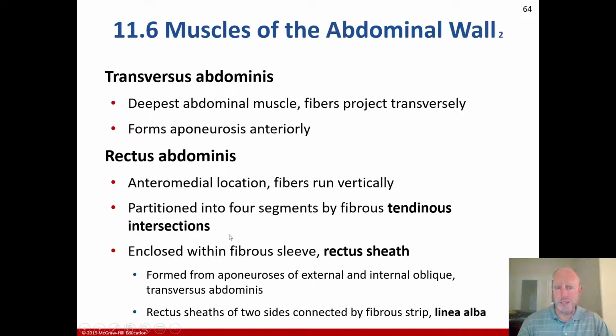Its primary job is to flex the spine. It plays a role in some stability, but it would not be referred to as a primary stabilizer, except for the fact that obviously when one muscle pulls one way, there's at least one muscle on the other side of the body pulling in the other direction, and when they both do their job from an isometric standpoint, then they're involved in stability to some extent. But transverse abdominis would be your primary recognition for stability.